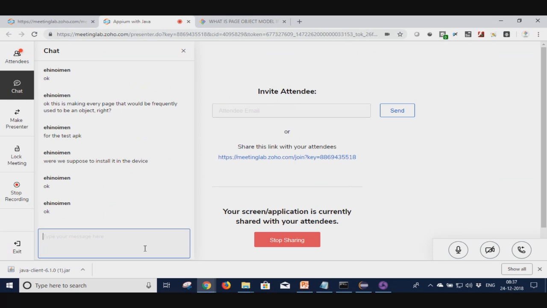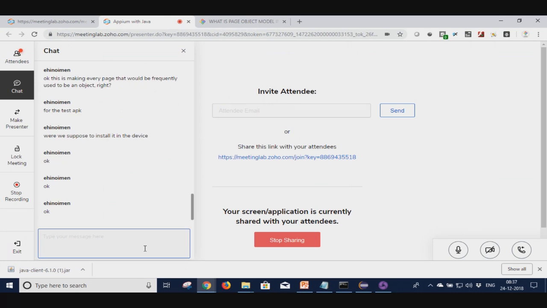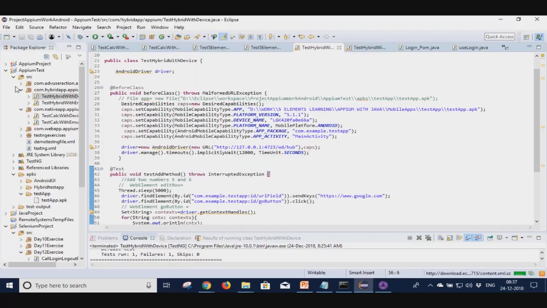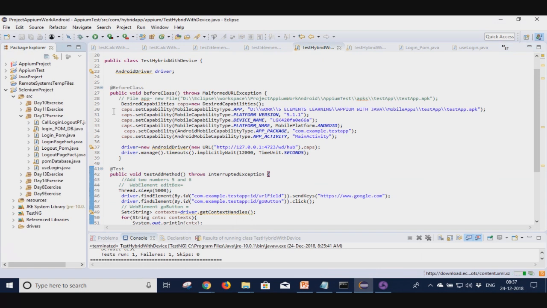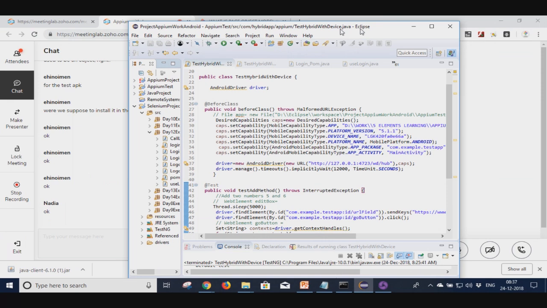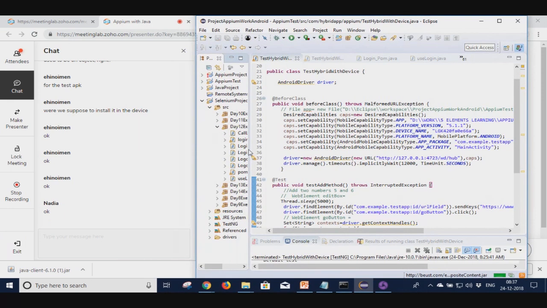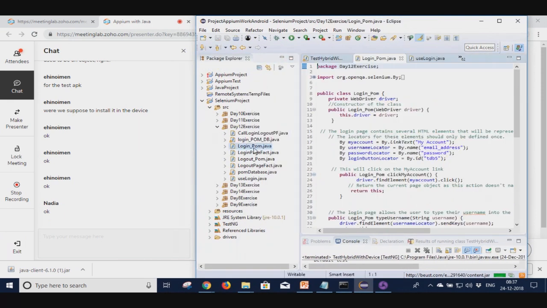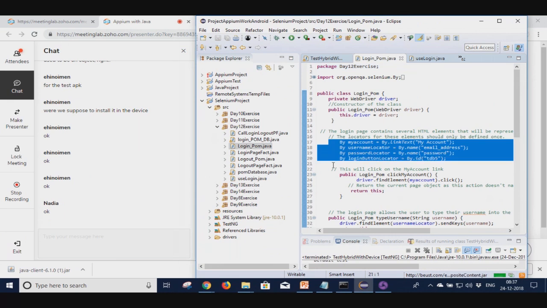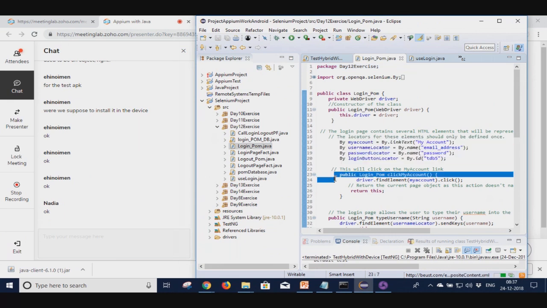So the way I have implemented it for one of my web apps, I will show you guys that. So basically this is the login page. In the login page, we have created these locator objects and the functions around each of these locator objects are mentioned here.